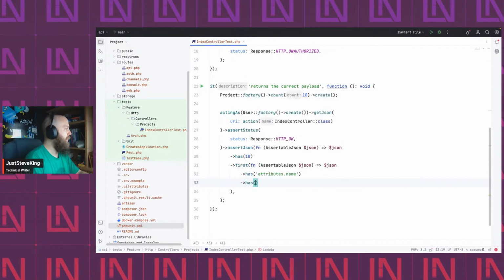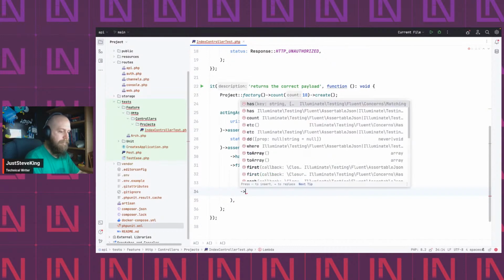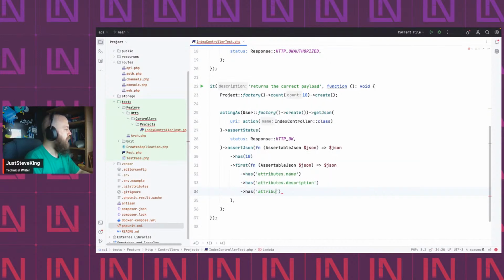It also has attributes.description and attributes.status.